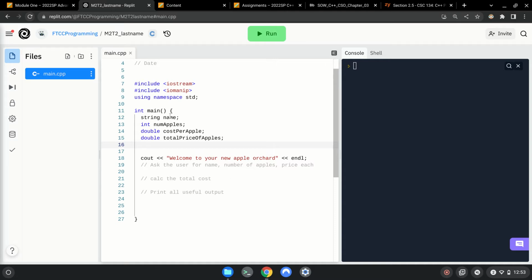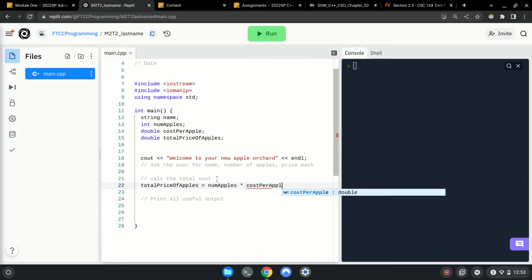So let's say I were to set all these values to, like, you know, I have 100 apples at $5 per, well, it's $500. That would be easy enough. I'm actually going to write that line real quick just to see. So I would say total price of, I can hit tab there, so that's handy. I don't have to write the entire variable name. Total price of apples equals num apples times cost per apple. Cool.